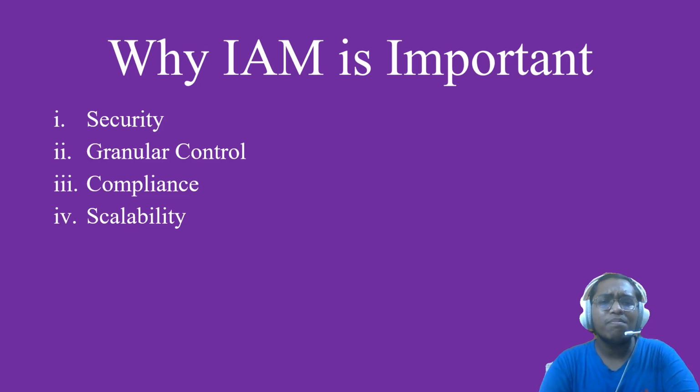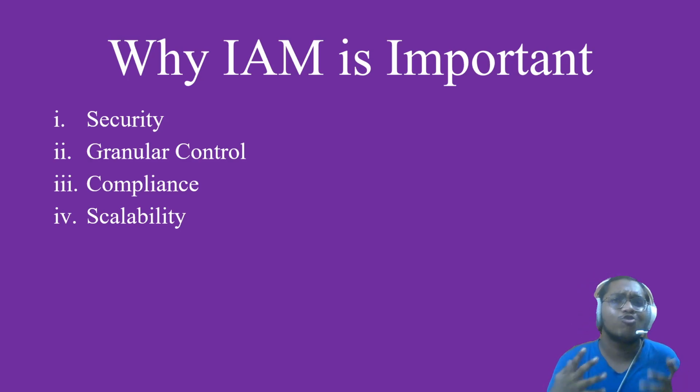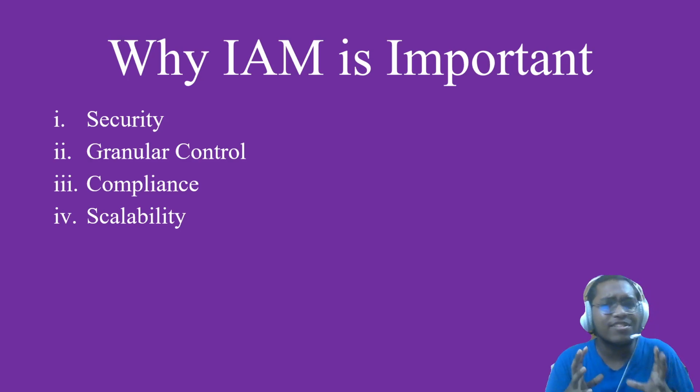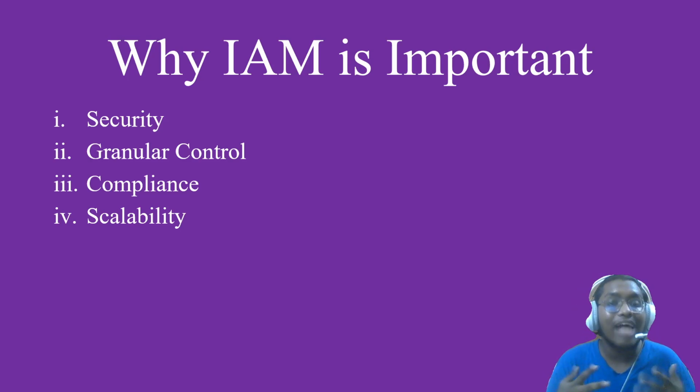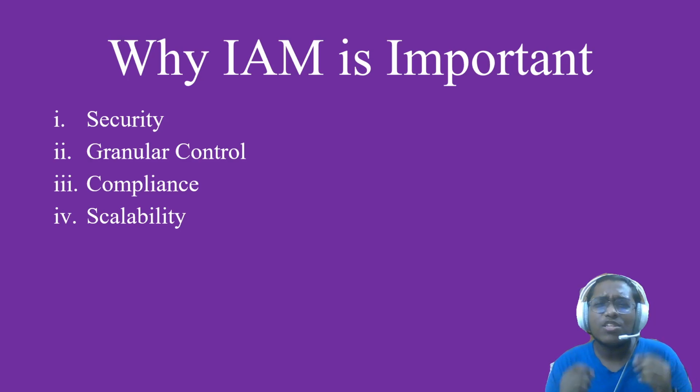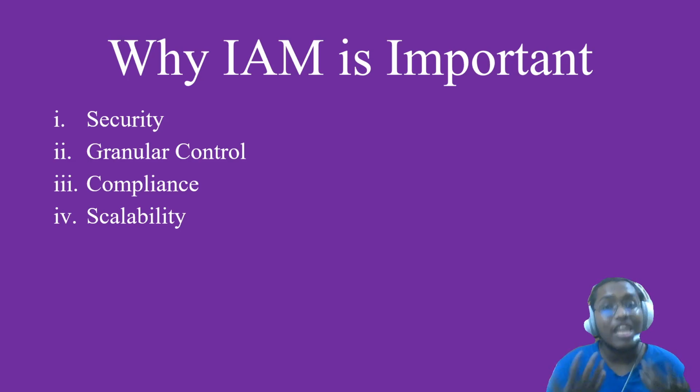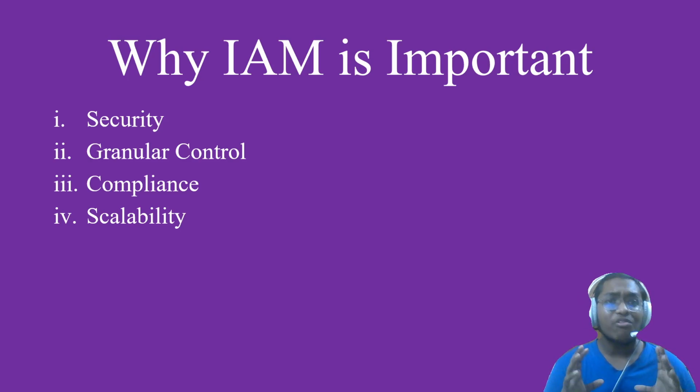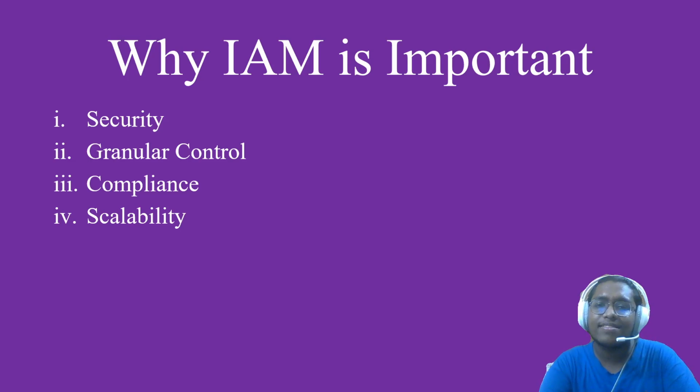So many people wonder why IAM is important and why you should use IAM. Here I have some key reasons why you should use IAM for your project. At first, if we look at security, IAM is crucial for securing your AWS environment. By setting up proper permissions, you can minimize the risk of unauthorized access and protect sensitive data.